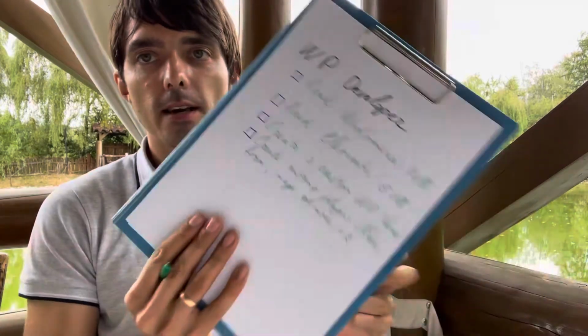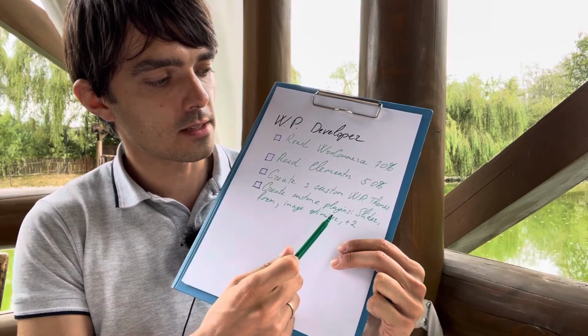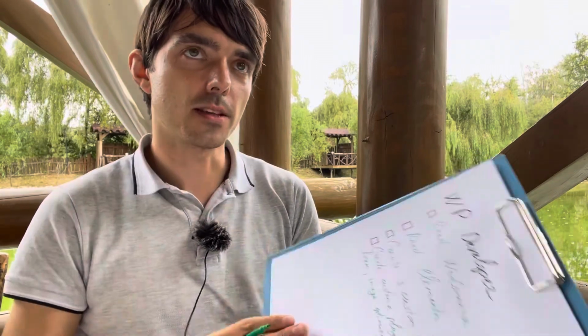And let me give you an idea: plus two plugins, whatever will be in your field, because maybe you will get something from a client, from work, or you will have an idea and think, wow, this is a very good practice, but I didn't write it here, and you will be very sad after 2 years that you didn't have space for some custom work. So plus two more. It'll be like this: create custom plugins, slider, form, image optimizer, and plus two. When you have all this, you can mark this as complete.